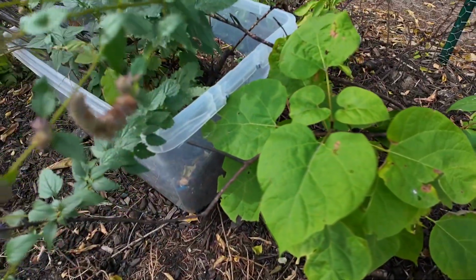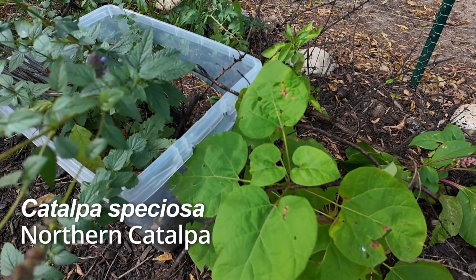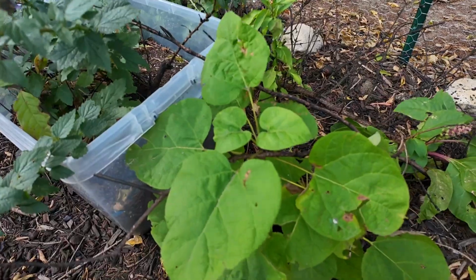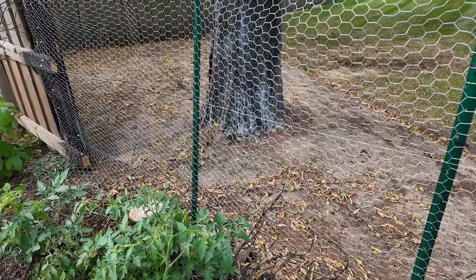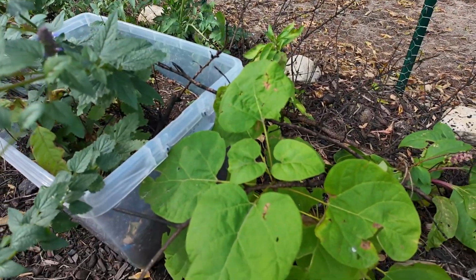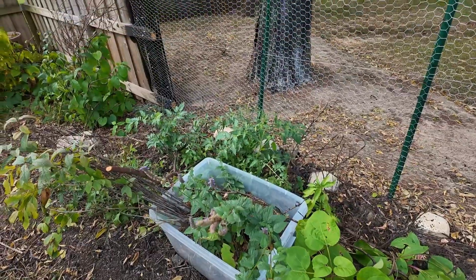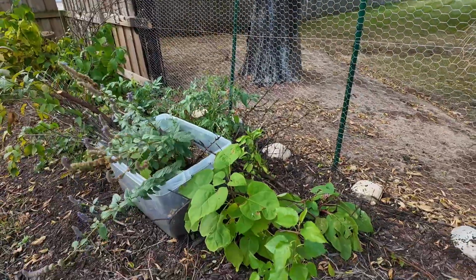There's a nice catalpa tree, volunteer. I don't think that belongs here because straight above it, only 12 feet above this, is a power line. So we're not going to plant trees right next to power lines, right? Because that's going to cost us money, it's going to cost the city money, and it's going to be dangerous for your neighborhood. And who knows, maybe some sparks will fly down and start a fire. Not saying this would happen, but it could.